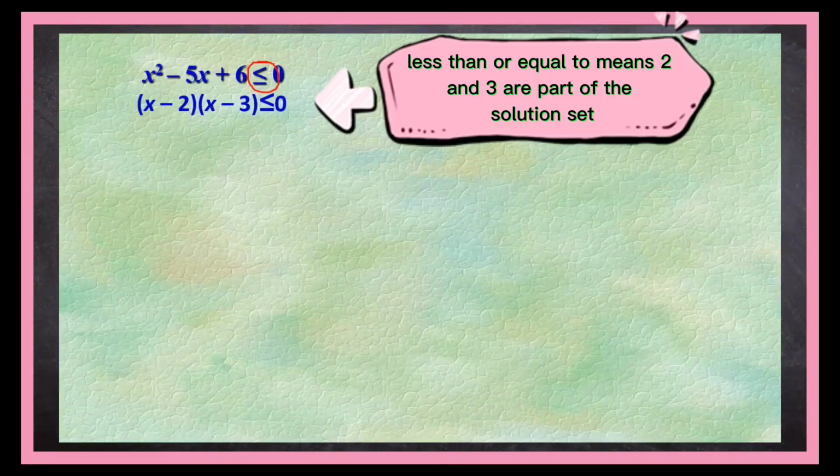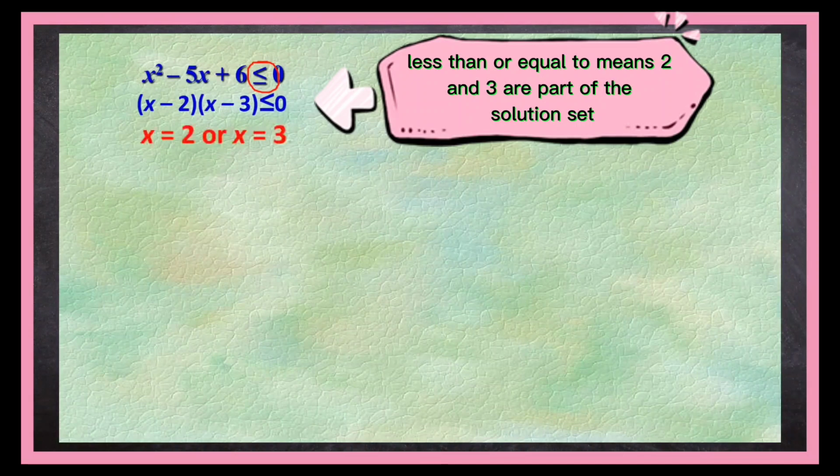Kanina, greater than ang ginamit natin. Ngayon, instead of greater than, ginawa nating less than naman ngayon, then dinagdagan natin ng is equal to. Para ma-differentiate nyo lang yung dalawa, kung ano ba yung pagkakaiba ni open circle at saka ni closed circle. Sa number 1, ginamit natin ay open circle. Dito naman sa number 2 ay closed circle dahil nga mayroong equal to.